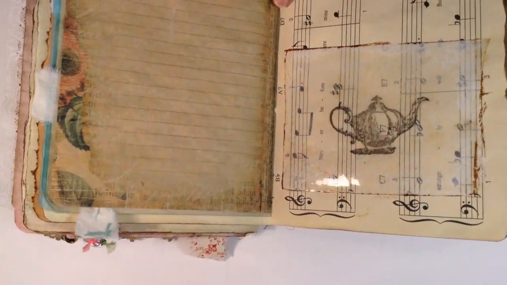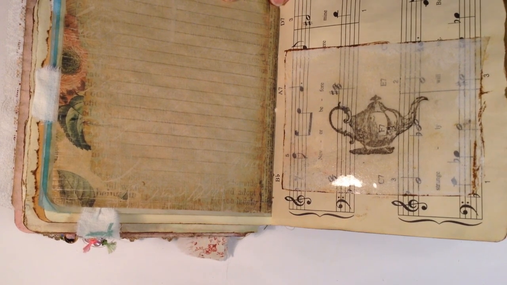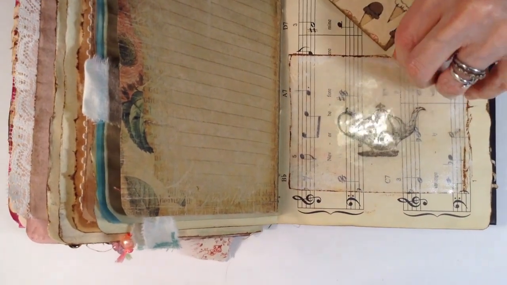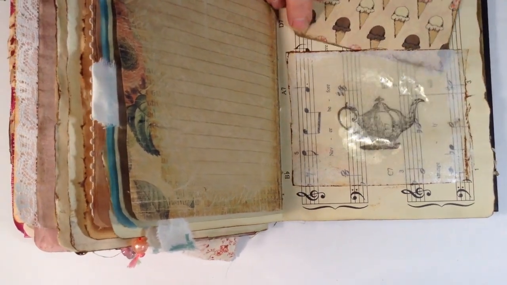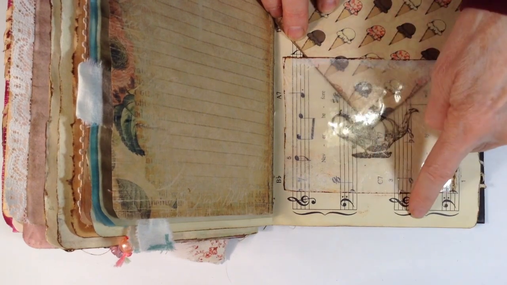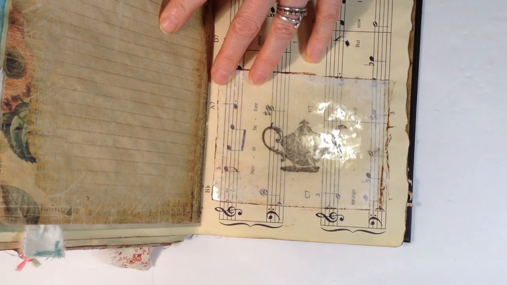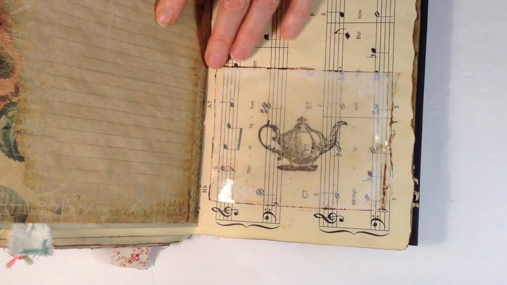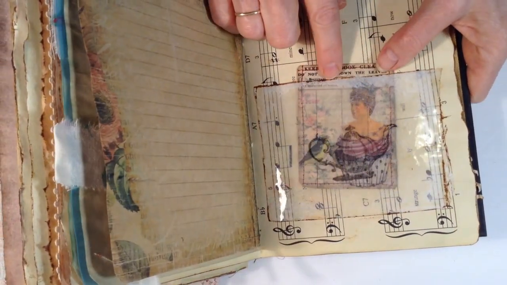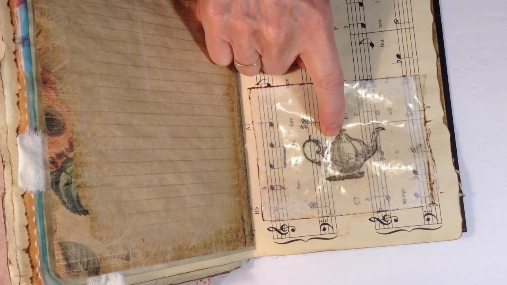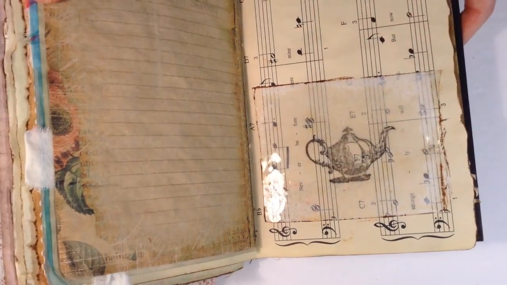So thank you for joining me today with the time I spent making my little embellished tea bags. Next video I'm going to show you—okay, here it is. I have this page here and, well this isn't really what's going in there, but I wanted to show you this is a pocket. And it was too white but the teapot is not stamped on the paper, it's on the transparency.